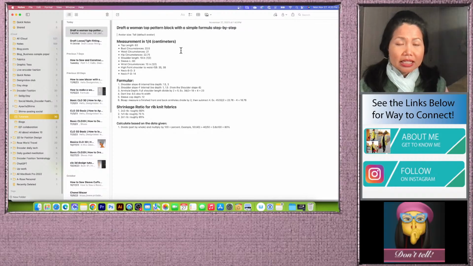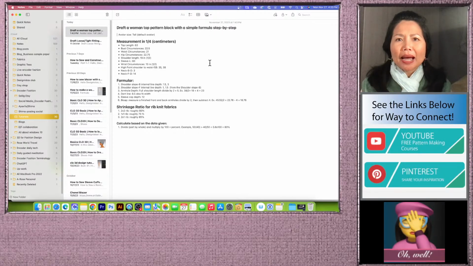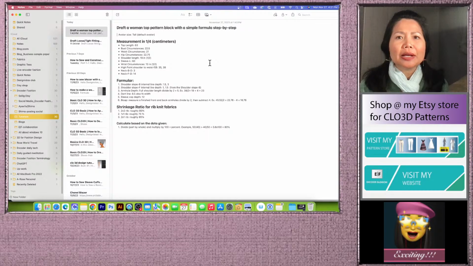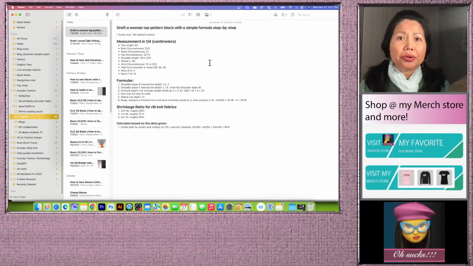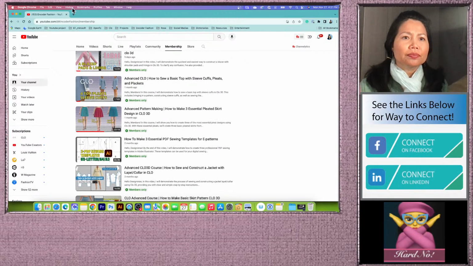This formula will create the measurement for the avatar, size tall. I create the pattern or the measurement based on the default tall avatar, because it is easier for you guys, especially for practicing. You just load any default avatar size, draft it, dress her, and then you're good to go. For more advanced, I have some designs, like a Missy, for example, from college. Let me show you a couple.